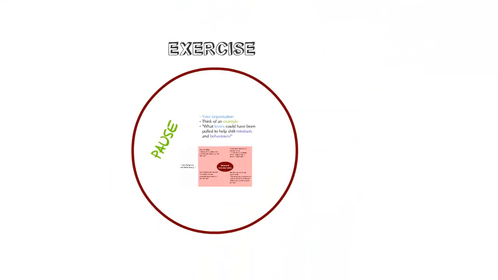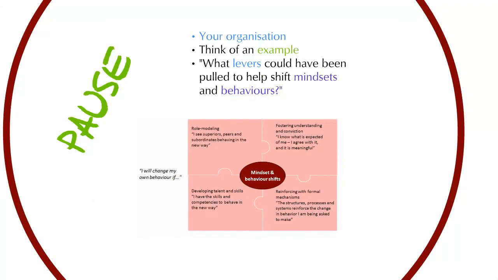Let's move on to a little exercise now. In a moment, I'm going to ask you to pause this video. I want you to think about an example from your organisation, an example of where a change has happened or a change has been attempted to be implemented and hasn't gone so well. What I want you to think about is the things that went well as part of that change programme and things that didn't go so well. And using the influence model, think about which levers could have been pulled to help shift those mindsets and behaviours. Just hit pause on the video now and use whatever you feel comfortable with, pen, paper, PowerPoint, whatever helps you really. And just have a go at doing this example for yourself.